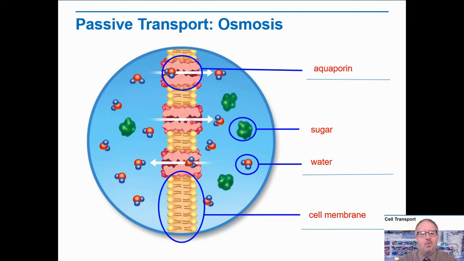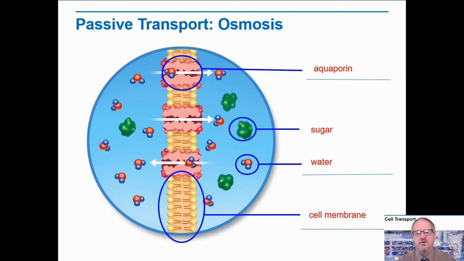All right, we also see some white arrows in here. And what do you think those white arrows in this figure represent? Well, if you're thinking that they represent the movement of the water molecules through the aquaporins, you would be absolutely correct. But why do you think it is that there are more arrows pointing to the right than there are pointing to the left? In other words, there are two arrows pointing towards the area where the sugar is in higher concentration, and only one arrow pointing to the area where there is only one molecule of sugar, which is the low concentration. Why do you think that is?